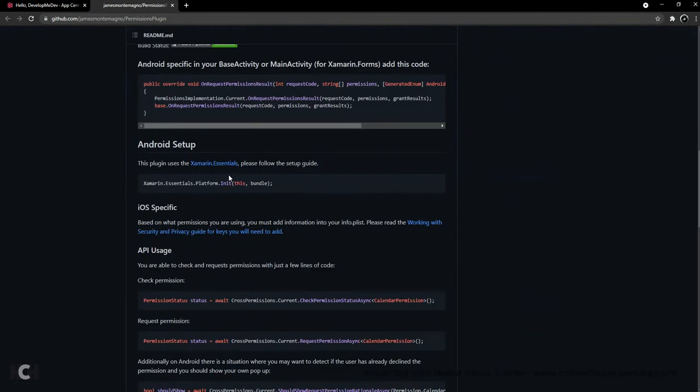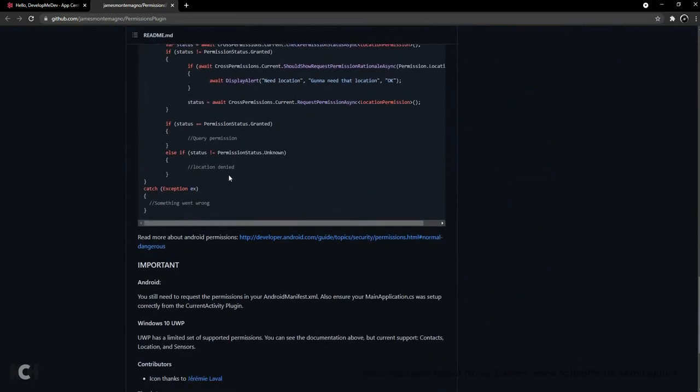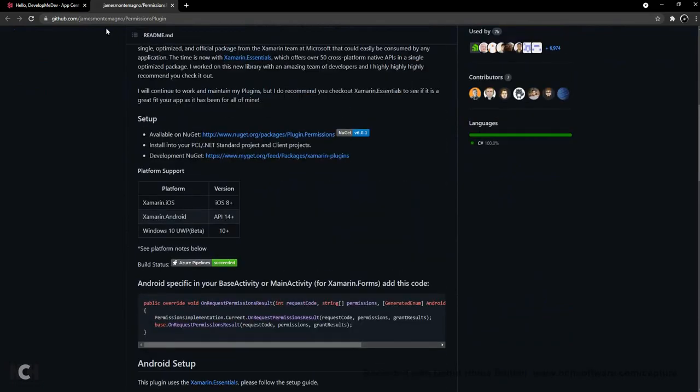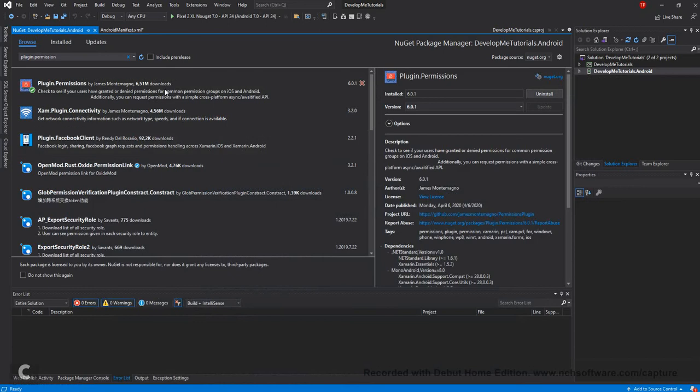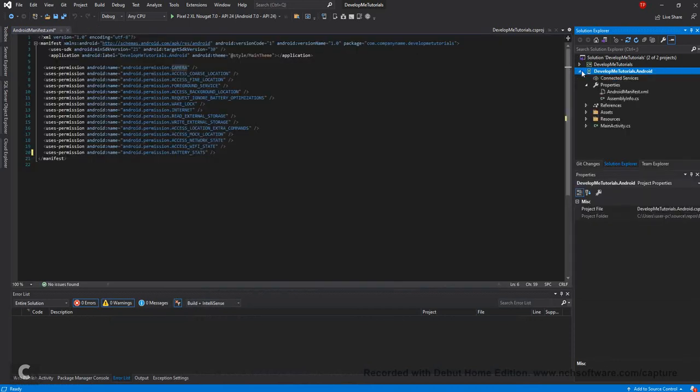to use it and basically how to see what permissions you want and granted and stated and also how to use it. But I'm going to show you right now how to use it. I've got my own way of using it. So basically I'm using that permissions plugin and I'm only installing it here. So that's where I've already installed that one particular thing.